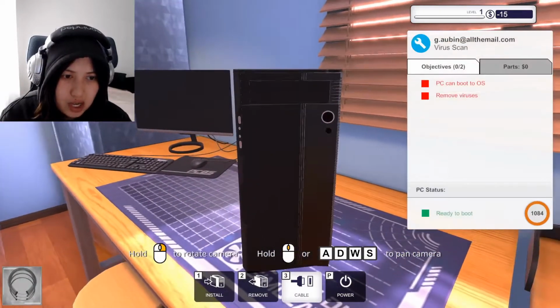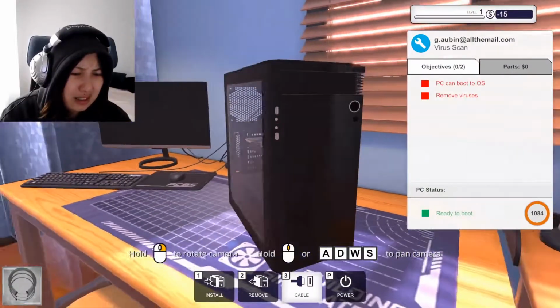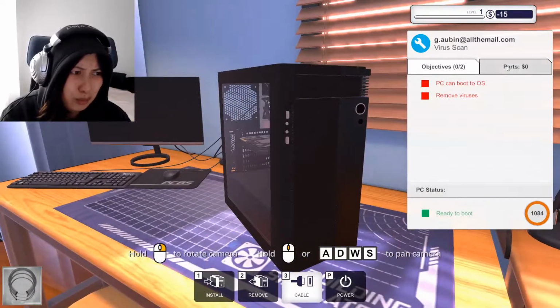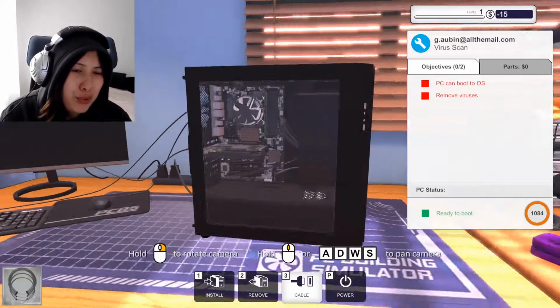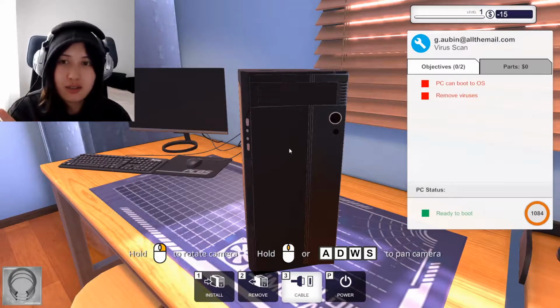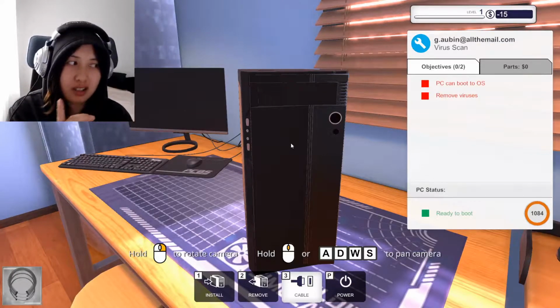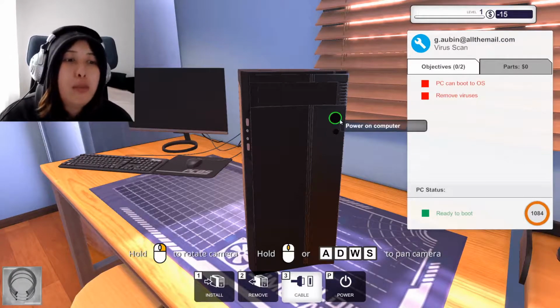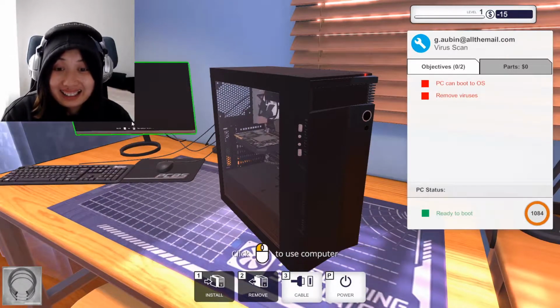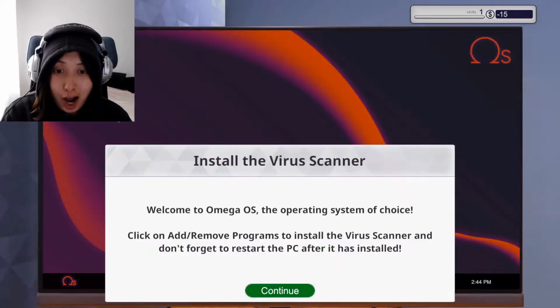Insert USB drive. Yeah, you think I know what USB engine is? What? Wait, what? I'm overwhelmed. What's happening? PC can boot to OS, remove viruses. I feel like this is an advanced level, and I kinda didn't expect this. But okay, power on. It's starting!